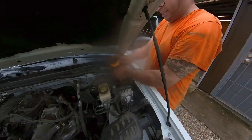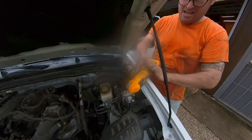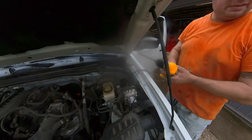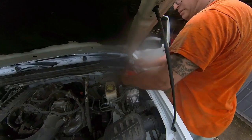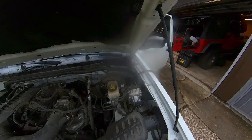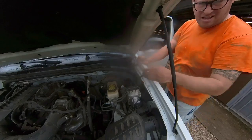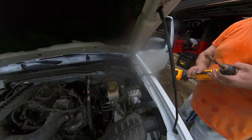And of course it gets stuck because it grabbed the rubber and twisted it. All right, let's see if that got enough. It did not go through. But it did pull the grommet out of the hole. So I don't know why there's a funnel here. It's nasty, it's going to get recycled. So try it again.